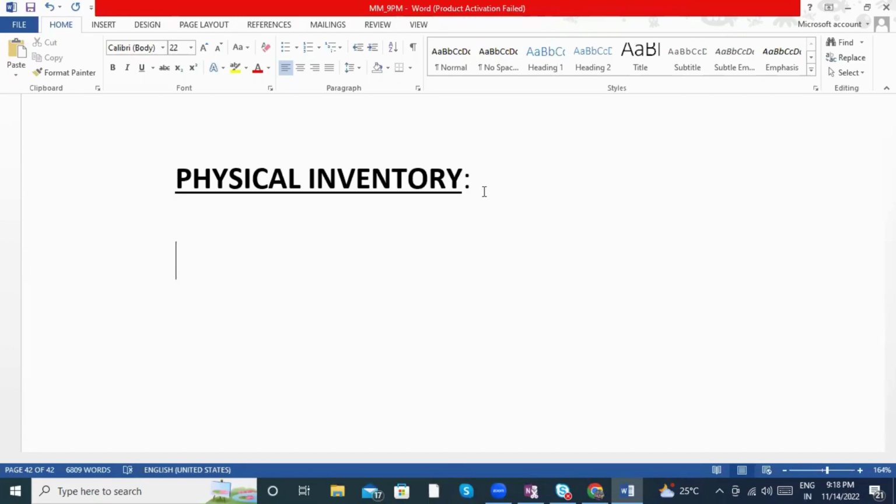So let's understand about the periodic inventory. What is the meaning of periodic inventory? In the periodic inventory, all the stocks of the company are physically counted. That means every stock is counted physically on the balance sheet key date. So there will be a date, and we will mention the balance sheet key date. So what will happen in the periodic inventory?